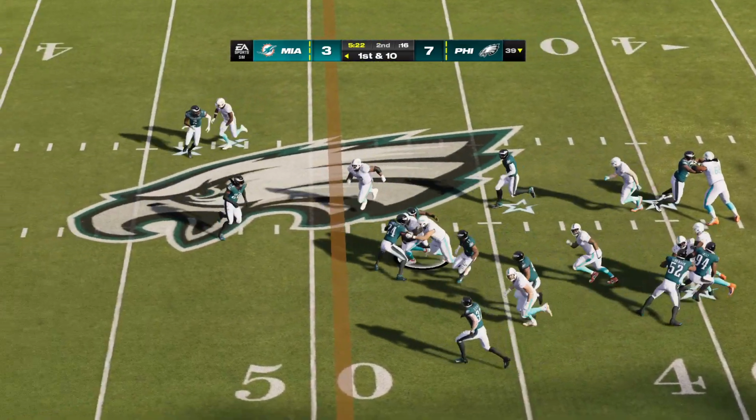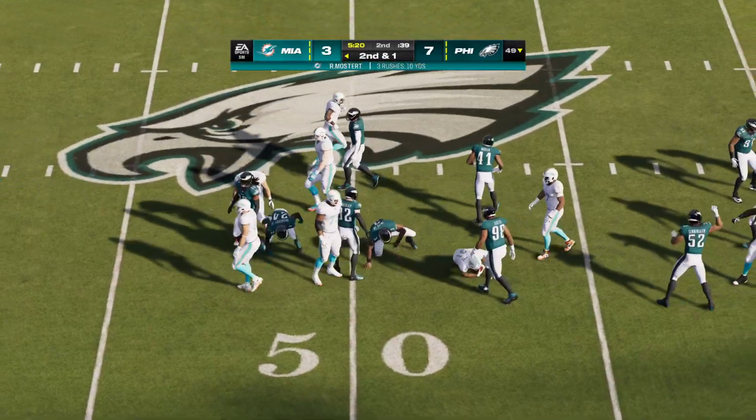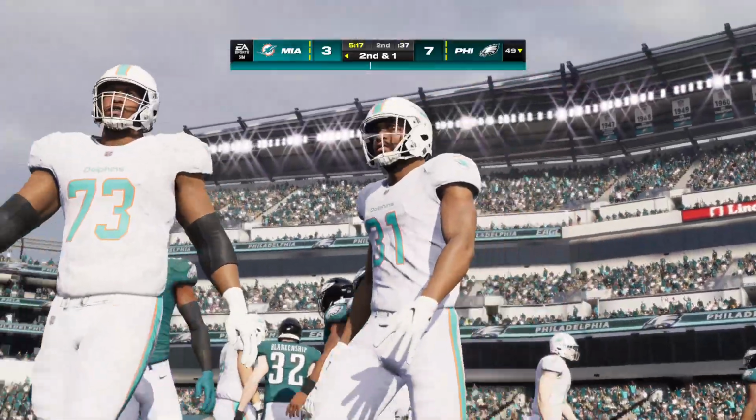A run with Mostert up the middle. And this will leave him a yard short. Nice pickup of 9 yards on 1st down.